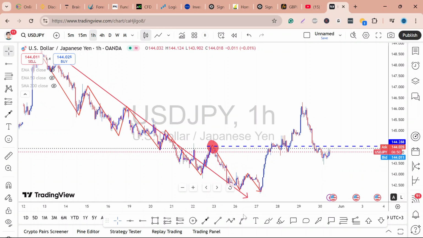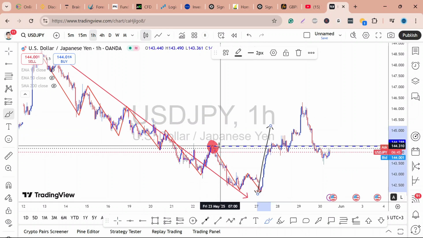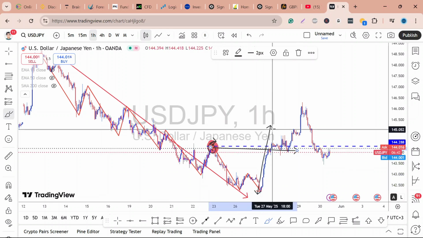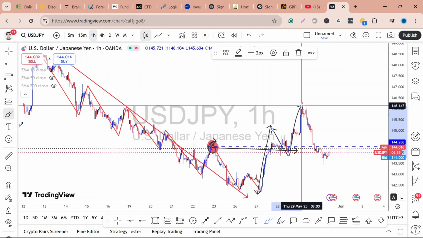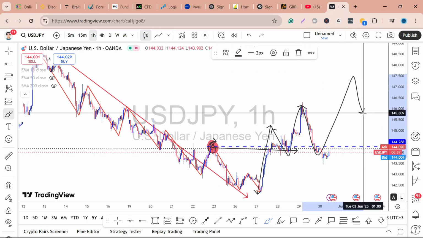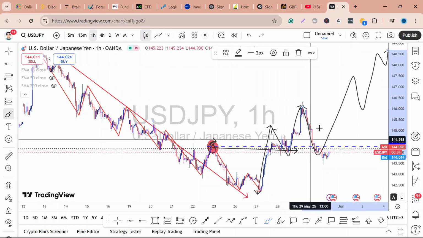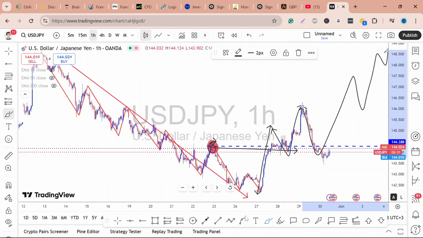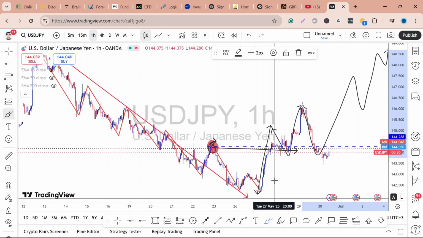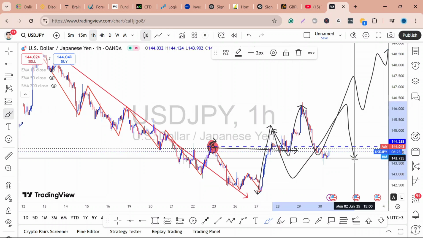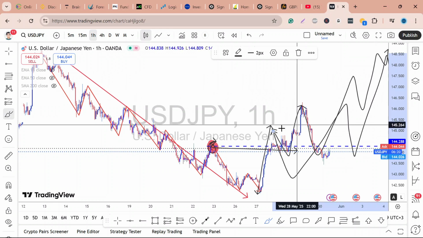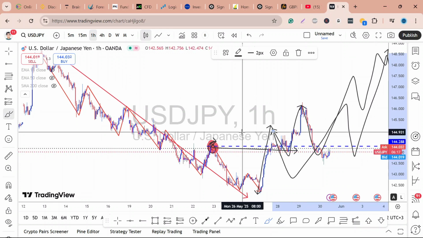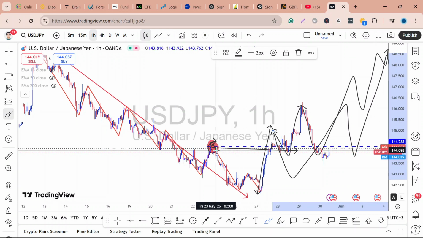This is a place that will be of much interest, because once the market breaks above that last lower high, which is this one, then that is when we have a change of what? Change of character, or rather that now we expect the market to continue making higher highs and higher lows. And of course, if you are looking to make a buy, sometimes the market will also pull back to this level before we continue with this kind of movement. So at any given point, when we have the break of the last lower high or the last higher low, then you know that the trend is changing.